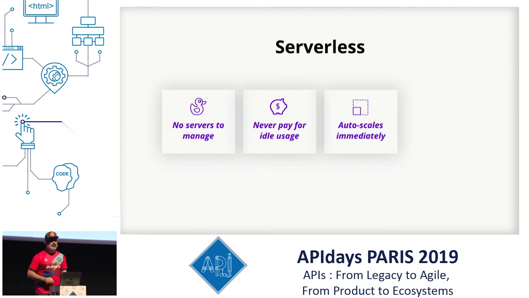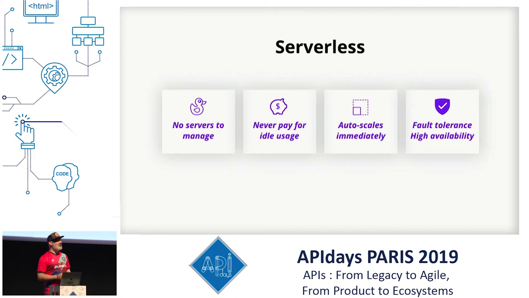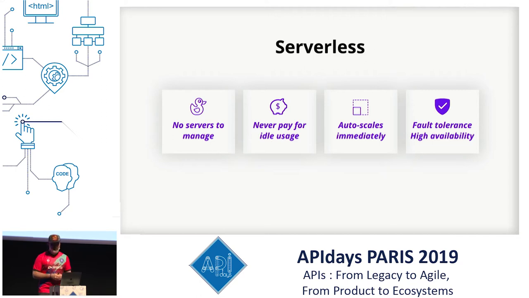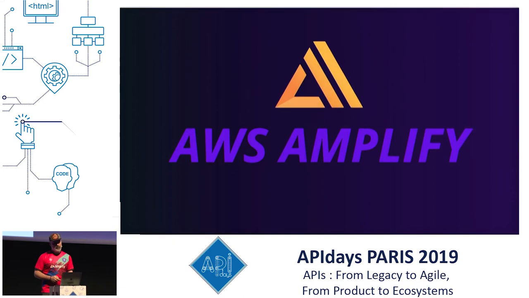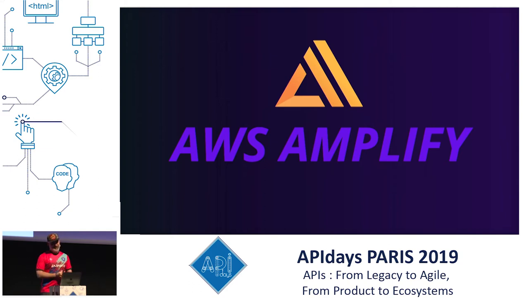Another interesting aspect of serverless is that we don't need to take care of fault tolerance and high availability — this is not an easy problem. If you're building your GraphQL API on a Node Express server and facing high availability issues, you probably don't have the knowledge to face those. When you deploy a new product and face that after release, it's going to be very hard on your team. So if you don't want to face any of these issues, you can move into serverless and forget about it. I'm going to be using AWS Amplify — of course, this is from my team, so there's some conflict of interest here. But this is the tooling I'm going to use to help you build serverless applications without much effort.